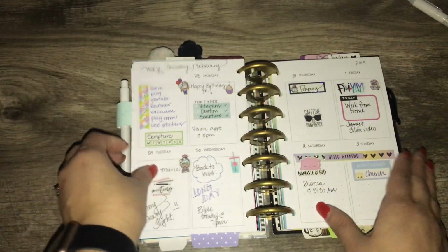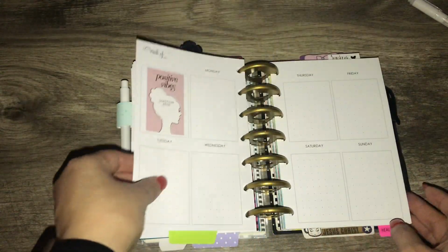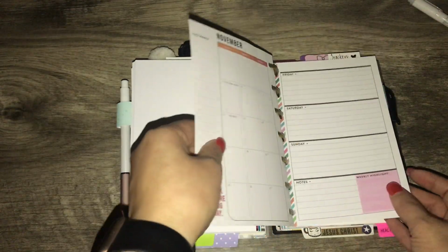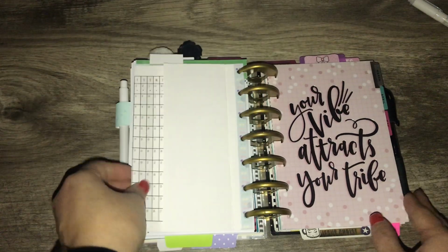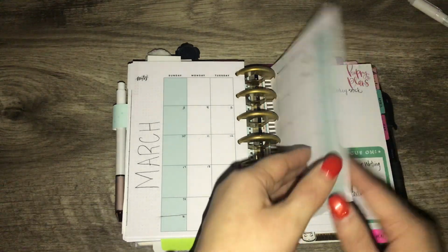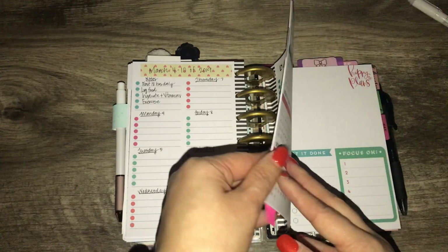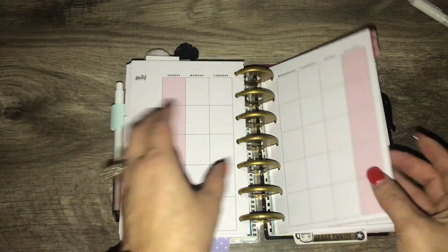So I really haven't been using it. It's undated for a reason. I really like that. Then I go into some trackers. Exercise hasn't been fun. And then this, my thought process was my weight and the days I fast and my mood. And then just my food log. That didn't work. So I have a whole 2 months in there.